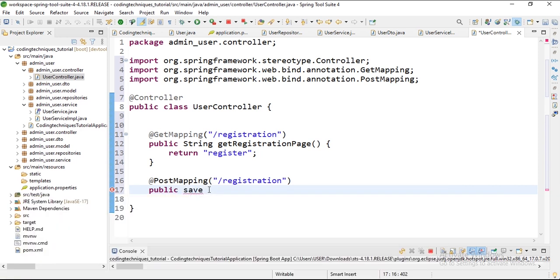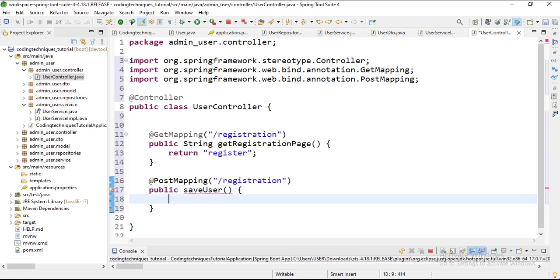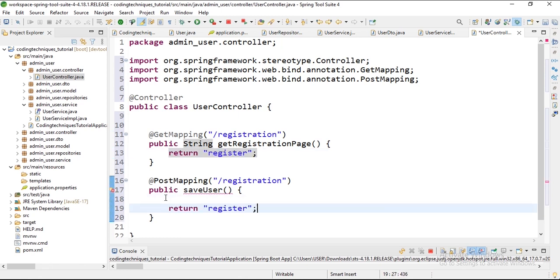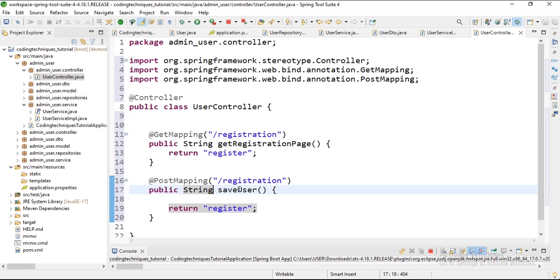We will use this to save user. So the name will be save user, and then it will return the same page. So let's copy it here. Okay, and we need to define a string. Sorry, this is what we will have here, and we need model attribute.